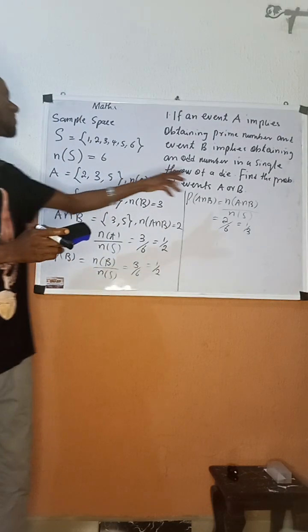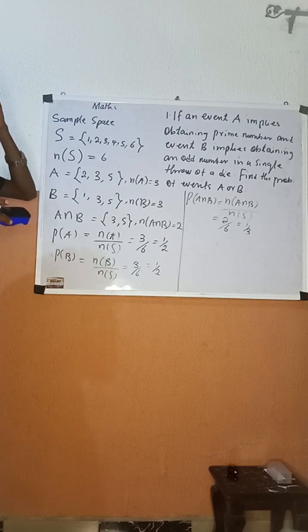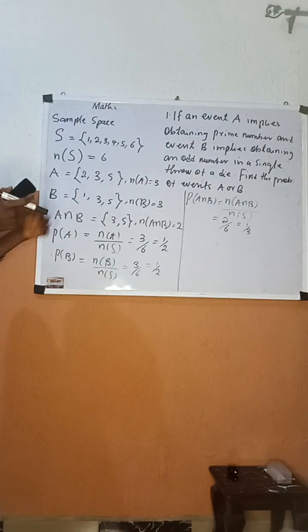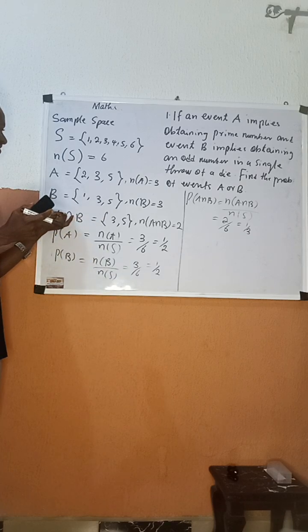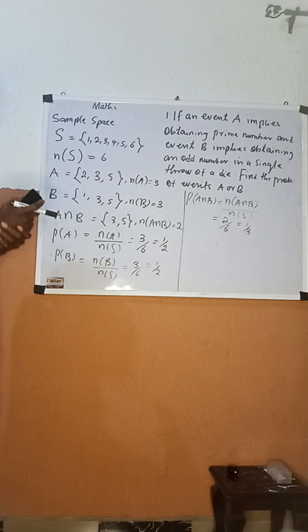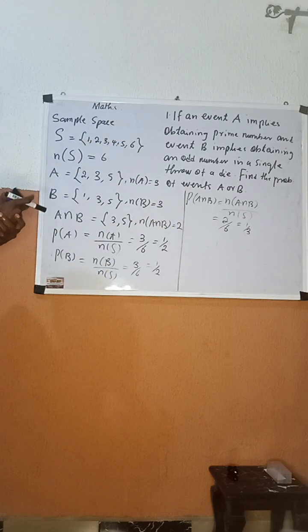Before we can answer this question finally, we are going to look at two terms: mutually exclusive events and non-mutually exclusive events. When we say that events A and B are mutually exclusive, we mean that A and B cannot occur together, which means their intersection is 0. But in our case, the intersection isn't 0. The intersection contains 2 elements, 3 and 5. So this is a non-mutually exclusive event. That is, A and B are non-mutually exclusive events.